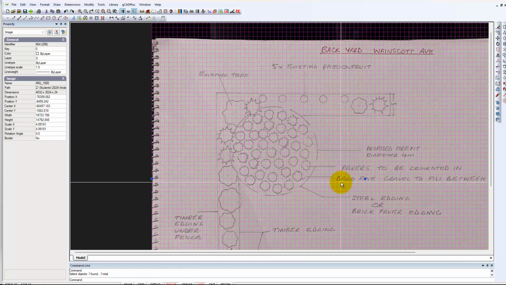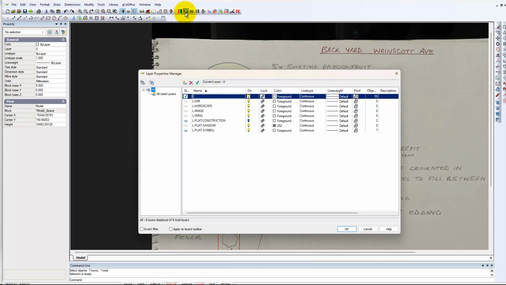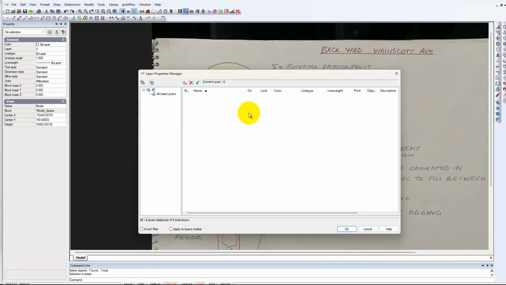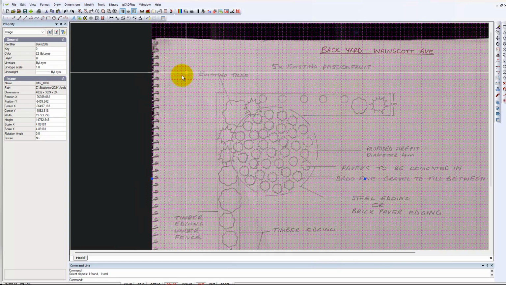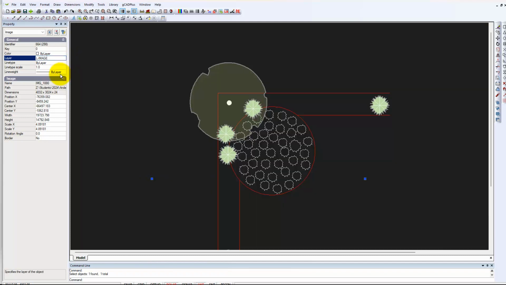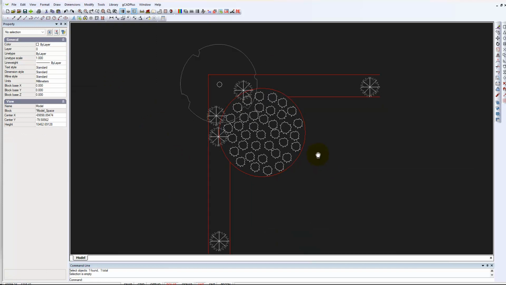If we put the image that we've been working on its own layer, let's make a layer, and it's already made for us in the default. So we can put it on a layer called Image, and then just temporarily turn it off. So we select it, move it away from layer 0, which is essentially the top layer, and there you can see our design taking place.